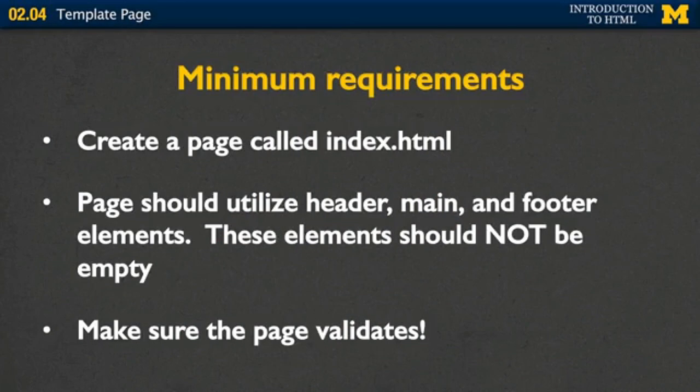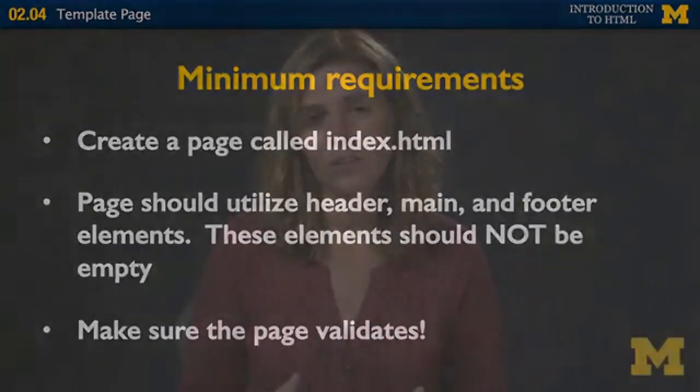The header, some sort of main, a footer. And what I want you to do is I want to make sure that those elements are not empty. Thirdly, I want to make sure that your page validates. So let's stop for a second and think about all the things we've learned. You've learned how to make elements. You learned how to validate them. You've learned how to save your code.